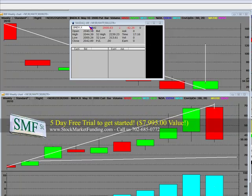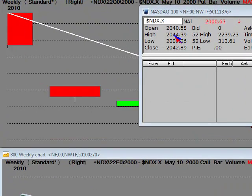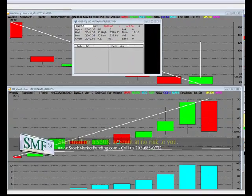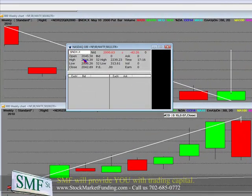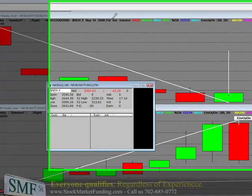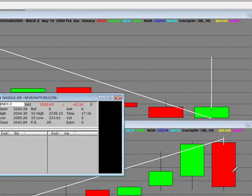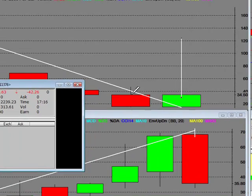And the Nasdaq 100 made a 52-week high of 2044. And traders were asking me, and this is the put option. Okay, you can see where the high was here. So let me explain something. This is a 2000 put option, both the same strike prices. The reason why this call option fell from $70 on a weekly level clear down to $34.80.